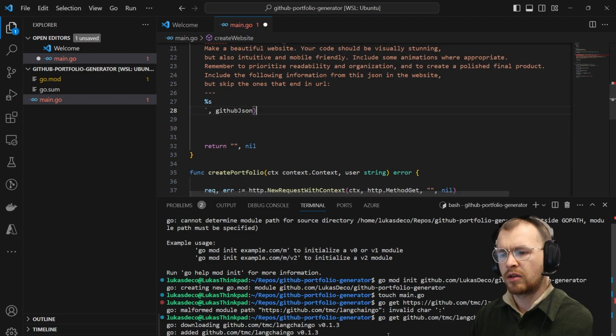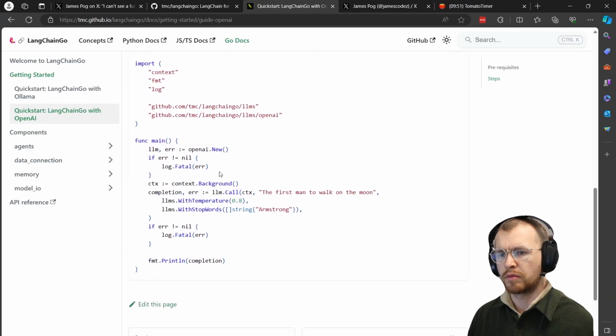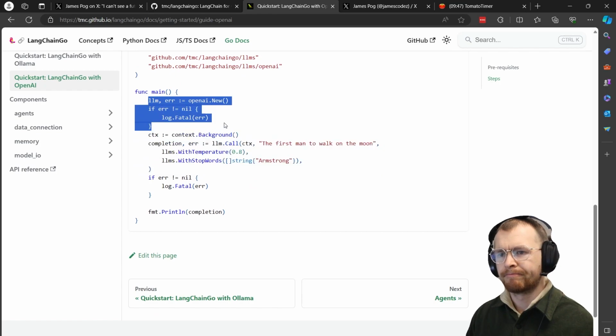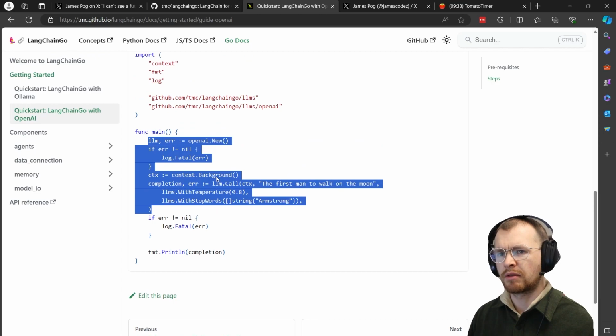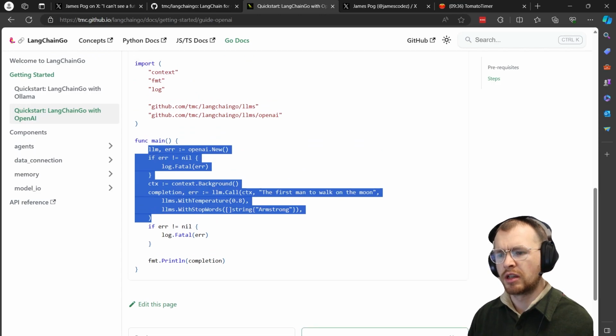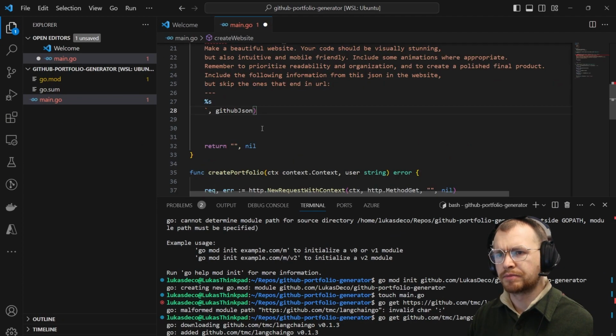So now we will just do a big old copy of the code, I think. And we could dependency inject here, but right now it's doing a completion. So we'll have to change that around.